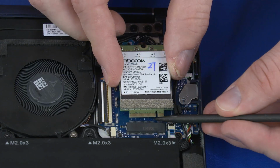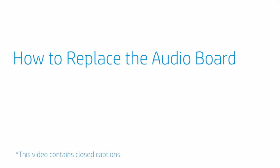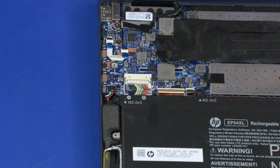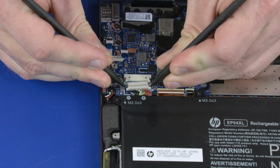Important: when installing the wireless WAN module, be sure to align the notch in the wireless WAN module with the key in the wireless WAN module slot in the motherboard. How to replace the audio board. Before you begin, remove the base enclosure. Removal. Disconnect the battery cable from the connector on the motherboard.